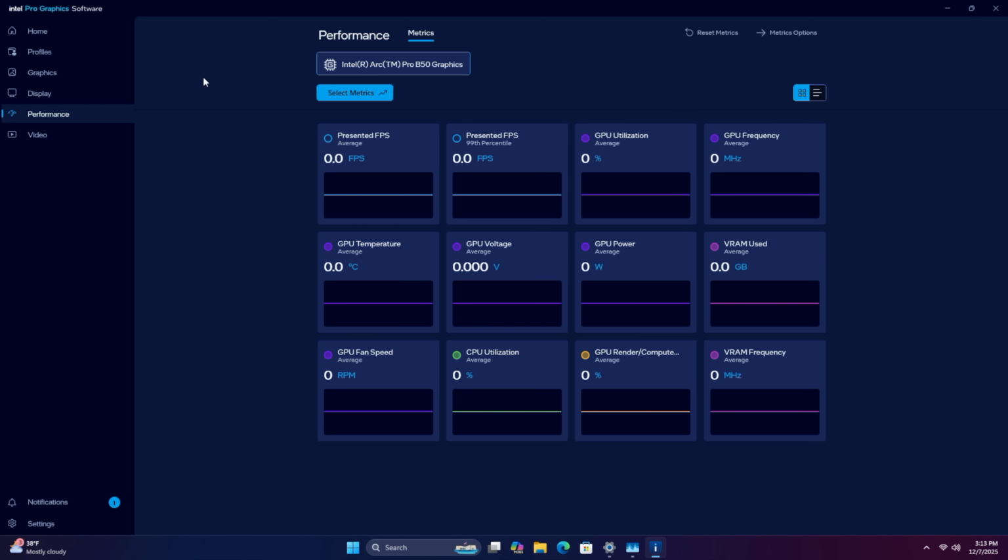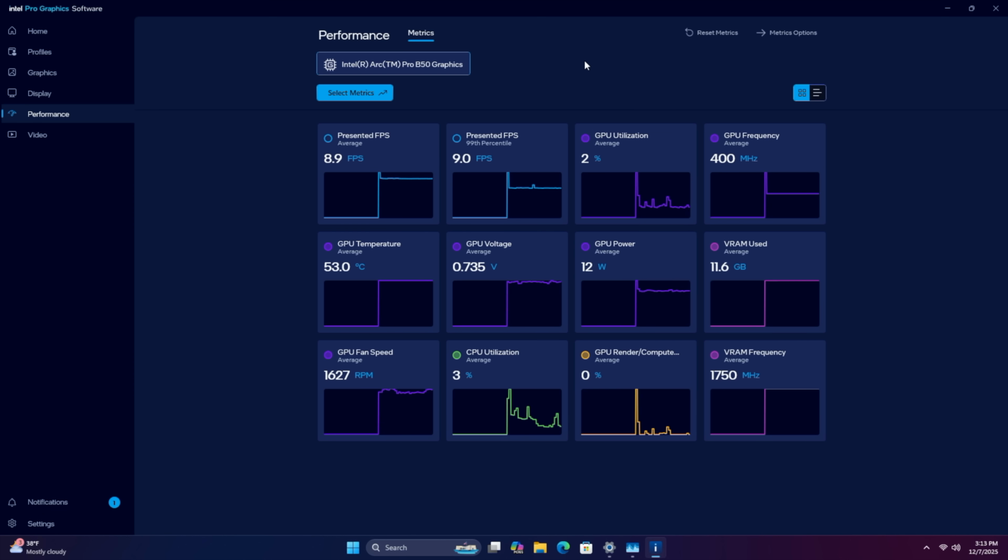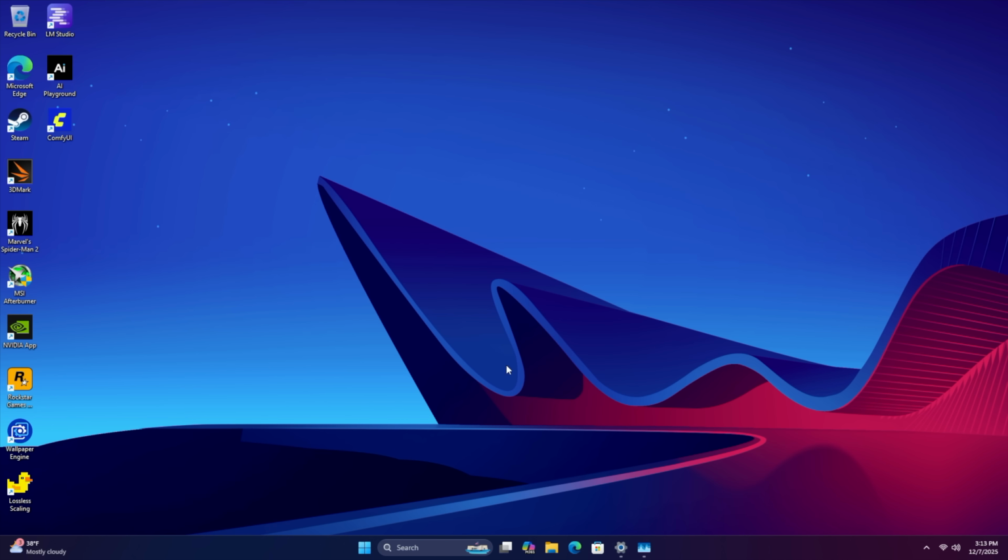From performance, with the B50, there's no tuning that we can do. Intel actually kind of locked this down a bit. And on other cards, let's say like an Arc A380, we only get 6 gigs of RAM over there. You can overclock it a bit from this software, but this is basically locked down for us. So there's really not any extra power that we can get out of the B50. But all by itself, not a bad little setup.